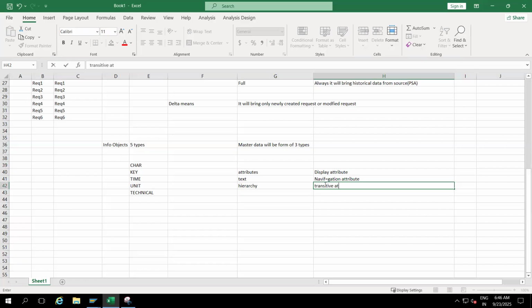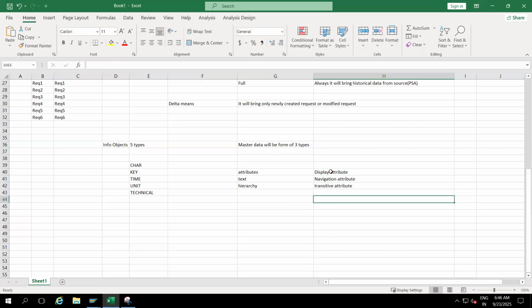If someone asks how many types of attributes, you can say three types: display attribute, navigation attribute, and transitive attribute.